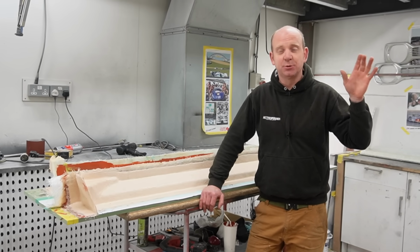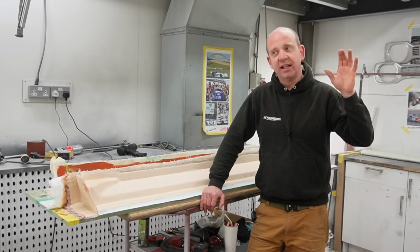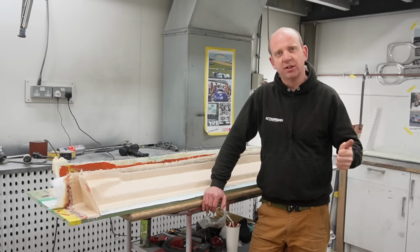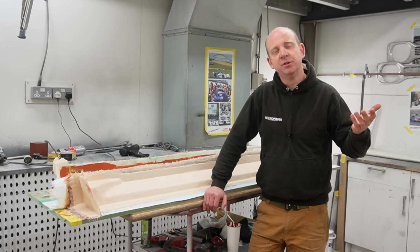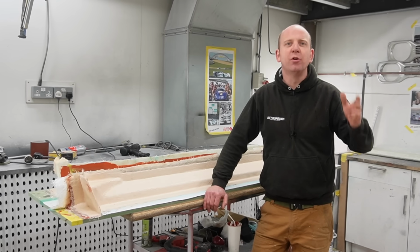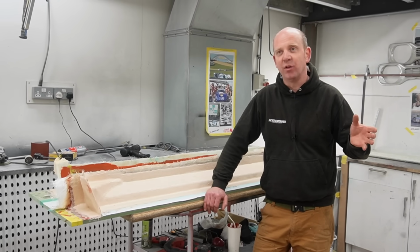So yesterday, Gaz was doing the big slog of getting that Raptor applied, which is a full day. There's a lot of work. There is a lot of product to put on. I'm not going to be able to tell you exactly how many litres now, but it's going to be of the order of 10 litres. Gaz will correct me probably, but I certainly saw 10 litres mixed in there. It may have been a bit more than that.